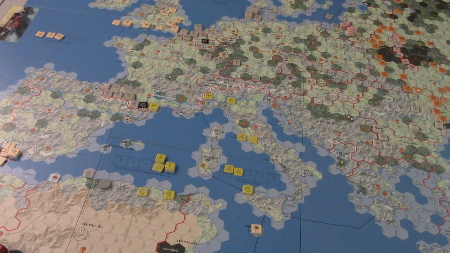Now, I rolled pretty low for weather. It is storming in the Arctic, rain in the North Temperate. It's like, are we even going to have any snow in Europe this year? I don't know. But this has allowed the Axis plenty of opportunities to move around.